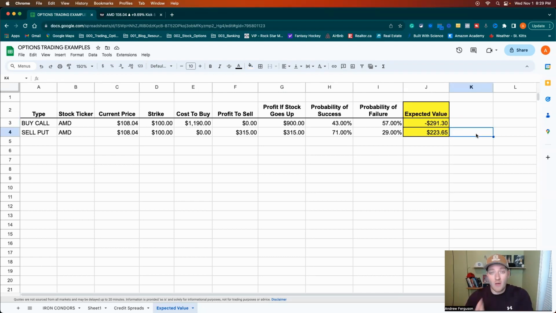There's also one other huge component to deciding if you want to buy calls or sell puts, and it comes down to your account size and how much cash you have in your account. Buying calls are relatively cheap, whereas puts are not. To see what I mean and more depth into if you want to do this with a small account versus a large account and which one works better for your account size, make sure you follow my channel and check out this video right here.